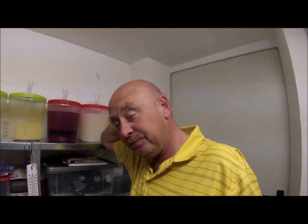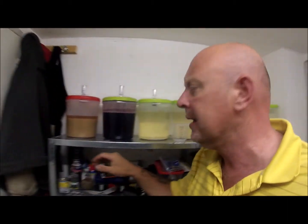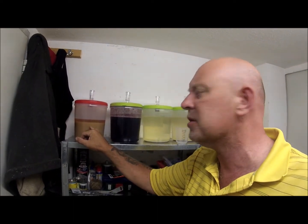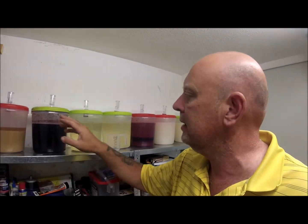Today we're in the brew room. This is where we keep our mashers. Just run you through what we've got here. Got a nectarine here. That's been there for 7 weeks now. Stopped fermenting 4 weeks ago. It's got another 3 or 4 weeks to go before we still it.